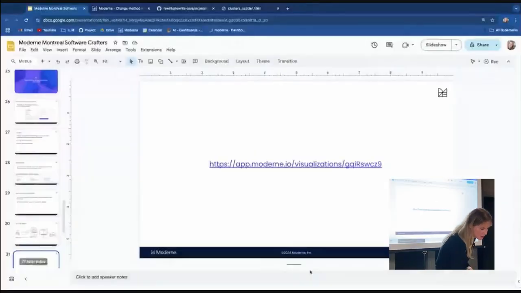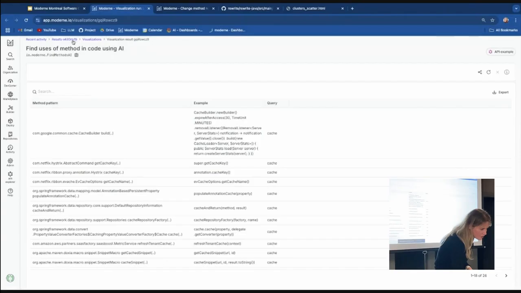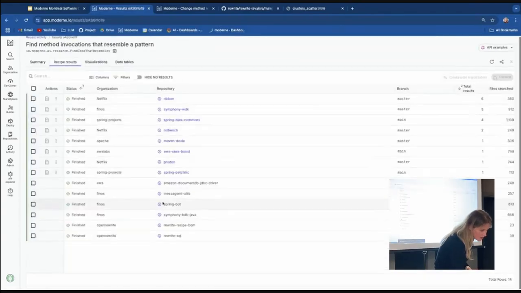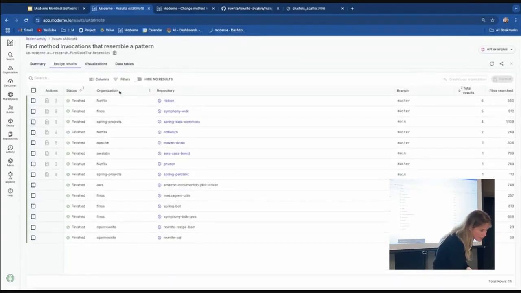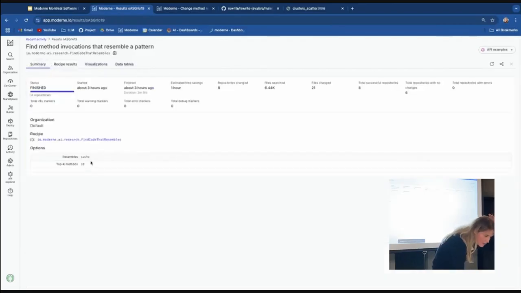All right, so we can go see now how this actually looks. So I ran this recipe on, I think, 12 repos here, and my query was cache. So I wanted to see, okay, we have these 12 repos. This is our organization, a set of repos that we called default. It's the one we either debug with or do demos on, because it's small enough that it's very quick, and it's very diverse. There's a lot of different technologies in it. So this is what I did here.